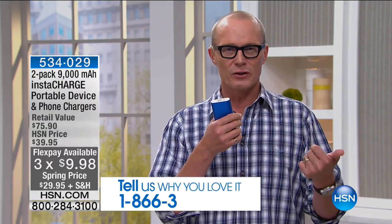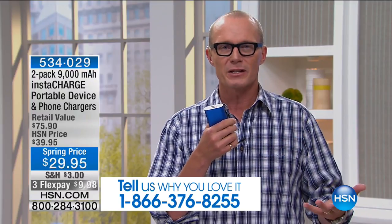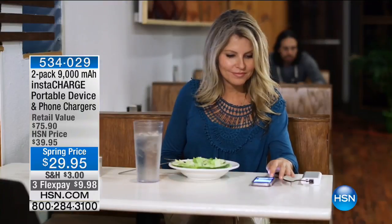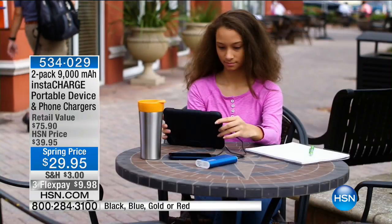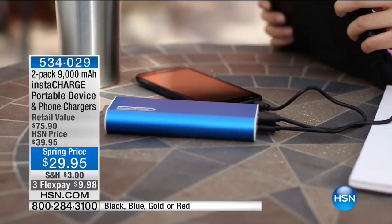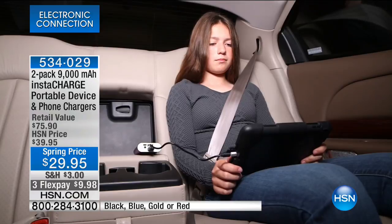So if you think about a charging device that can keep anyone on the go, but how frustrating it can be in the afternoon, you're commuting, you're driving, you're somewhere, and you're running out of power. You can see it on your phone. You're very quick on the phone. I've got to talk quickly, otherwise I'm going to run out of power. Now I've got a device that is going to keep me up and going and can recharge that phone that you're now using on your lap as you're maybe surfing the HSN app, up to three times on a full charge. 29, and you're getting two of these. So you can actually use six.